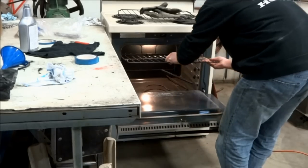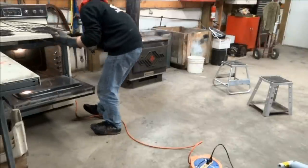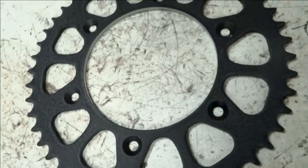Once you've sprayed the part, place it in the oven for the recommended temperature and time. The packaging for your powder should say the right temperature and duration. Now that the part's out of the oven, check it over to make sure you didn't miss any powder. You can always respray if you missed a spot.